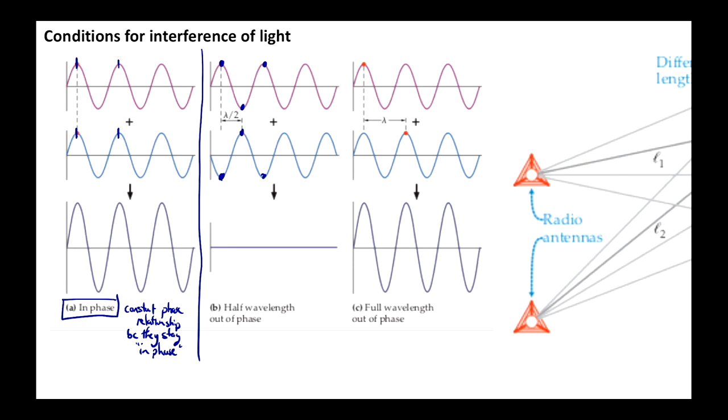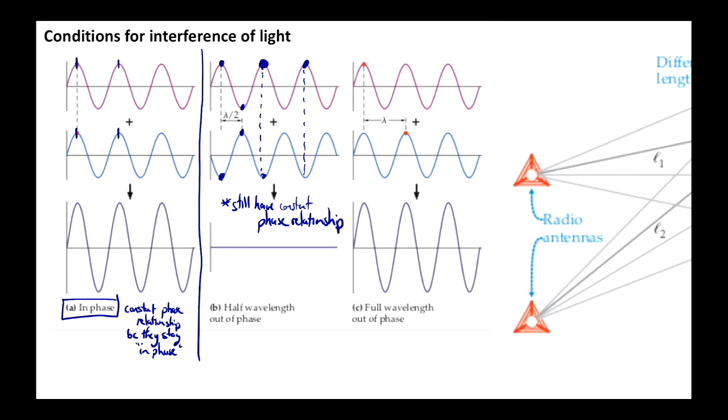Okay, they're not doing the same thing at the same time, but they're still maintaining a constant relationship. The difference between them is staying exactly the same. In other words, I could go all throughout time, and every single time the top one peaks, the bottom one valleys. Every single time this happens. So they're not in phase with each other, but they still have a constant phase relationship. It just so happens they're not in sync with each other in the same way that the first one was.